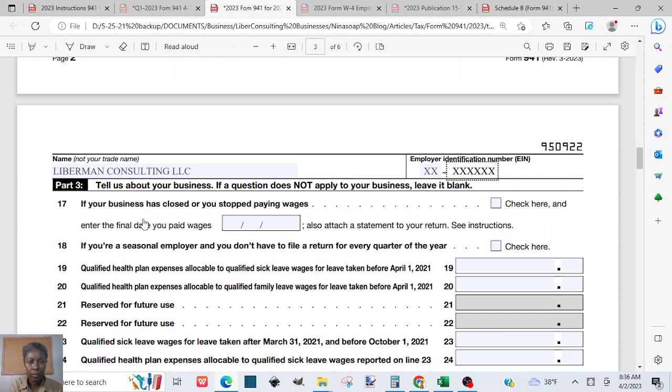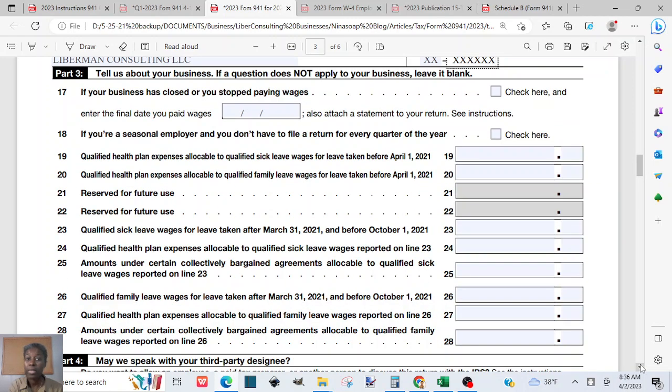Line 17 is if your business has closed or stopped paying wages, you check that box. In our case, we are going to leave it blank. And the final date, we leave blank. But if it applies to you, you need to do it. And that means you are filing the return up to the time that transition happened.